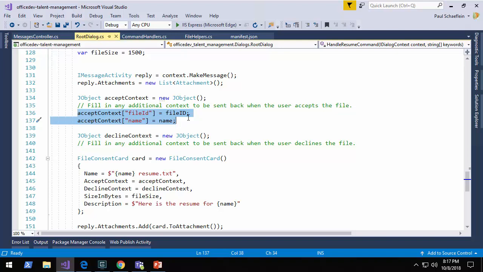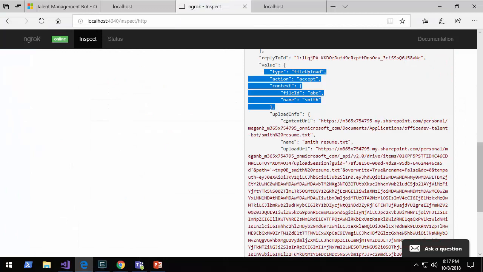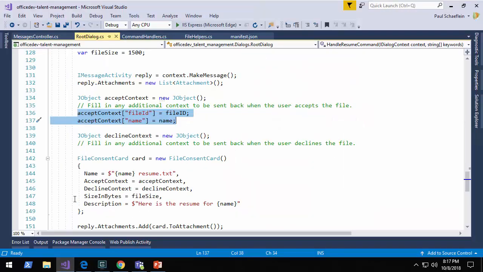If the user requested a resume for John Smith, I'm going to put John Smith in this context. When the accept button was clicked, that context came back to me. Here is my context, the file ID and the name. So that is the information that I can use to reply with the actual file.